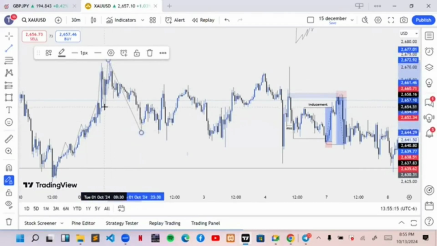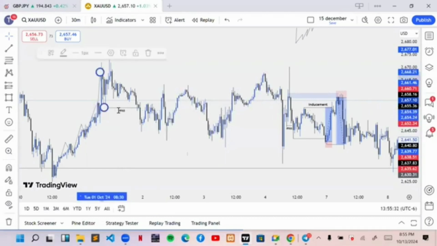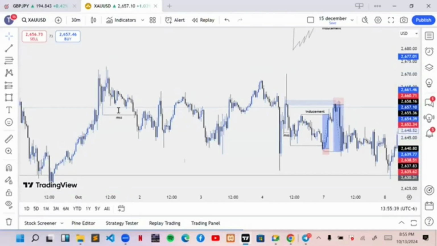So this was where there was a market structure shift. Remember, I said at the market structure shift, the market will change trend to the opposite direction. So this was previously an uptrend, and the market changed direction to the downside, meaning that we're no longer looking for buys in this setup, we're now looking for sells. So we have gotten our market structure shift from this previous uptrend. It was making a series of higher highs and higher lows before. It now made a lower low, changing the direction of this trend from an uptrend to a downtrend.